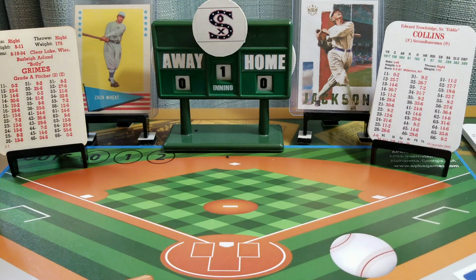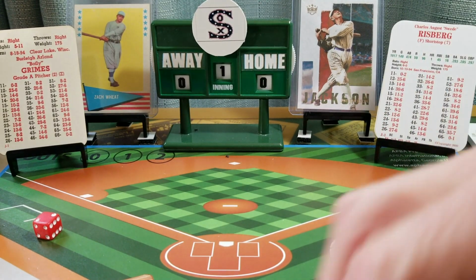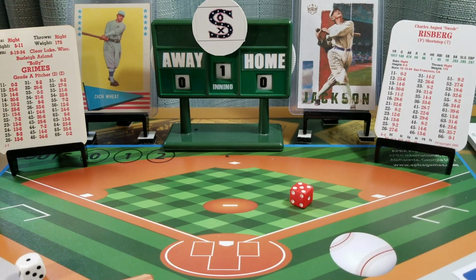Here's the pitch to Eddie Collins. 21 is a fly ball to left field, caught by Zach Wheat. First out, one down. Swede Risberg, the shortstop. That's a 9 against an A pitcher. That's going to be a ground out to shortstop. Two down.